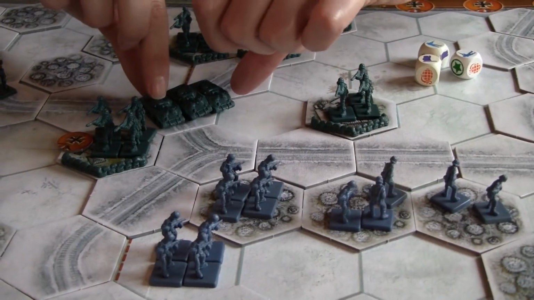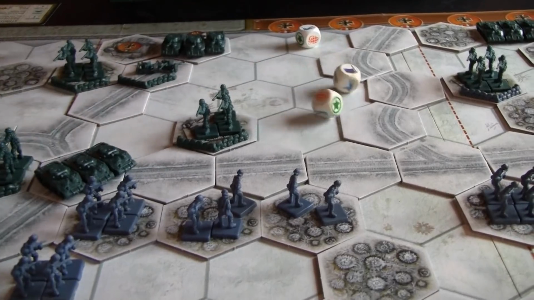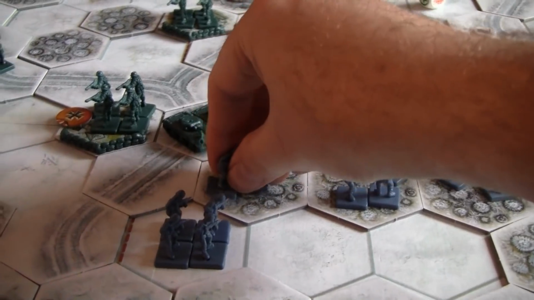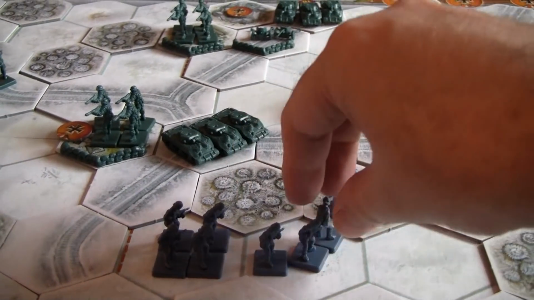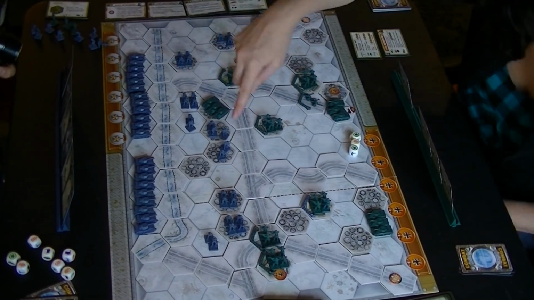The Americans continue to push forward that armor, taking the initiative. This may be Rachel's first game, but she really knows what to do. She whittles away some of that infantry and pushes them back out of the woods. The armor follows them up and keeps on fighting.